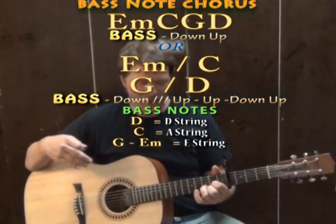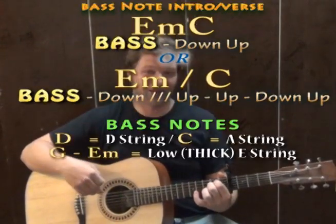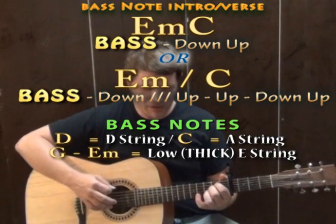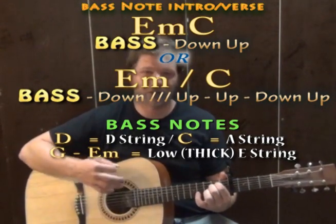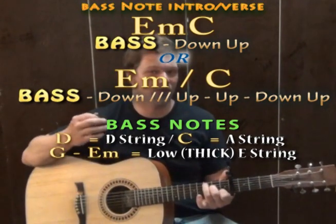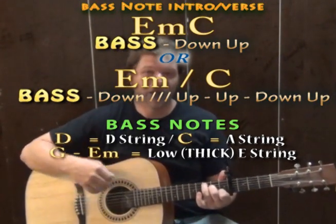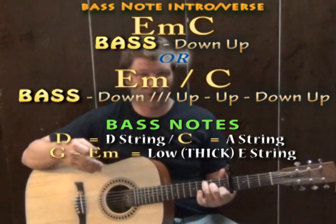And then from there, we'd be going into our intro part again. So we'd be back to the E minor C progression at the very, very end. And there's kind of a cool hit at the very end on the very last one. You'd have the down, down on the E minor and then the C on the up on that very last time, to let it hang, like what we just did with the chorus. So we tried that with our bass down on the first chord, up, up, down, up on the next chord.